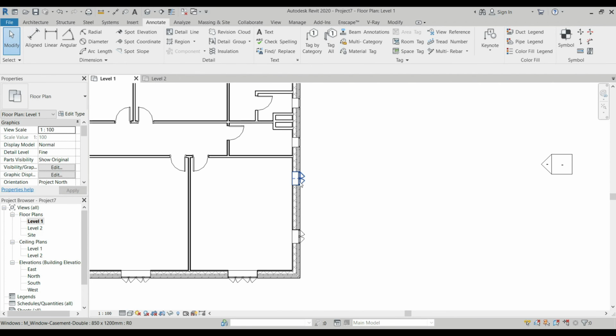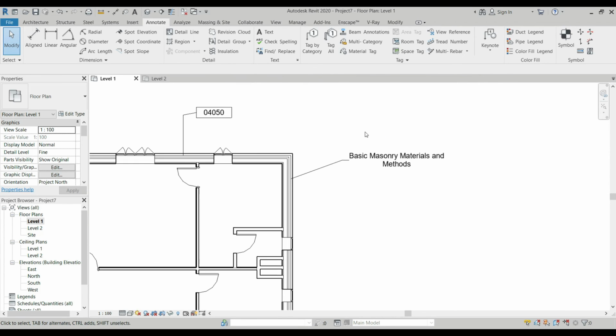Same as with the windows, you can use keynotes on your windows, not always on your plan, but also in the elevation sections, depending on your plan where you want to put the keynotes. So that's how you put the keynotes here. So for later sometime, for the next videos, I will teach you how to create your keynotes code, because you can have your schedules for your keynotes.